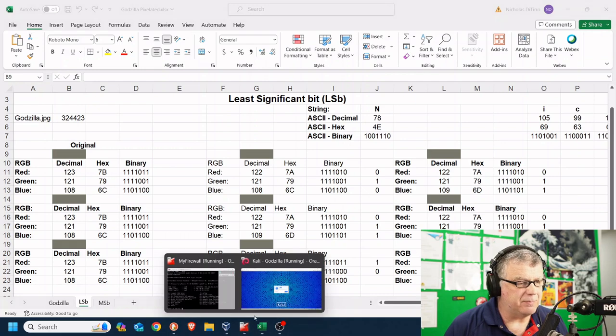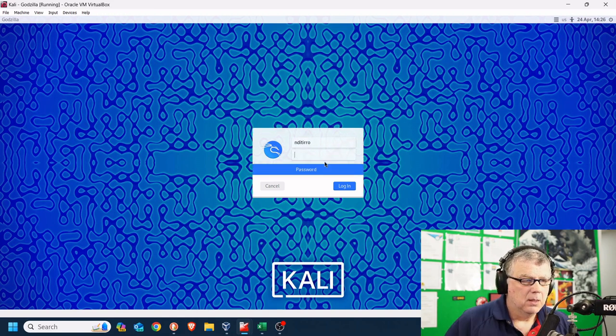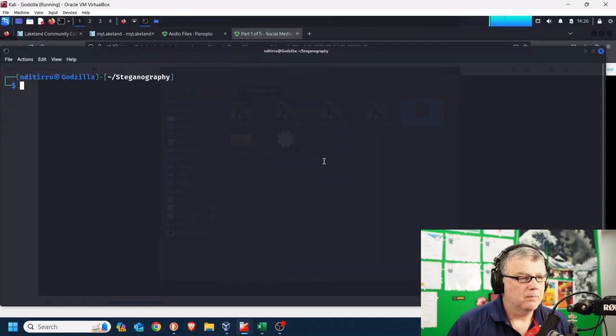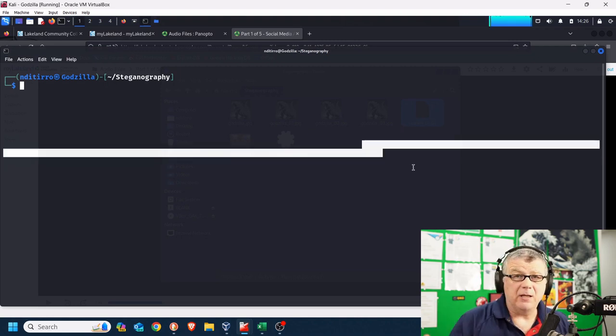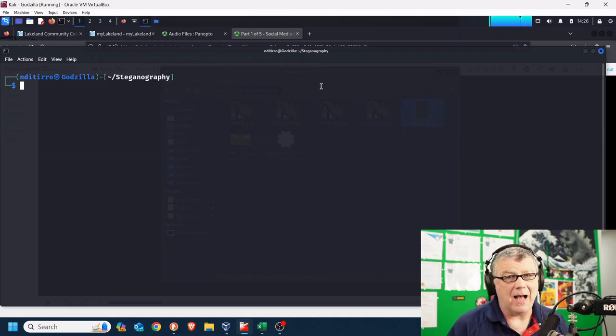So I'm going to go up to my Godzilla machine. All right, this is just a Kali Linux machine I use for demonstration purposes in different classes. And there's a utility that we can use in Kali Linux called Steghide. It's a fairly easy steganography program.